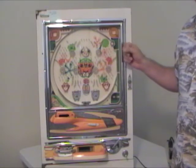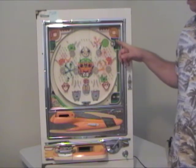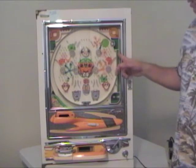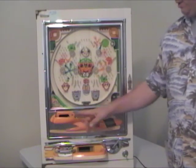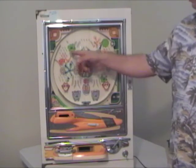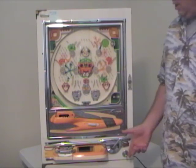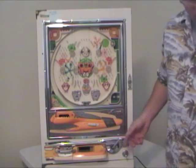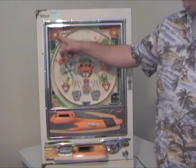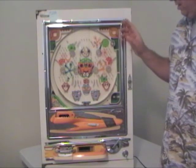The machine used to have a swing here that was nailed down because the post had broken off and couldn't be repaired. The way it's supposed to work is: if you flip too hard, the ball could hit that swing and enter a foul lane, come down here and give a turn to you on the play tray. That was to discourage people from just beating the flipper as hard as they could. Use a little more skill — pull back gently on the flipper to get it to drop here, or pull back a little more to get it to drop elsewhere. Now I'm going to flip fast so we'll see lots of balls on the playfield. We'll probably see some jackpots with balls going into these pockets, and you'll see both the red and the amber light flash. This side is purely decoration — it may look like there should be lights here, but there aren't on this particular machine.